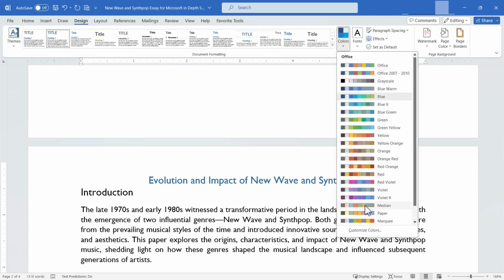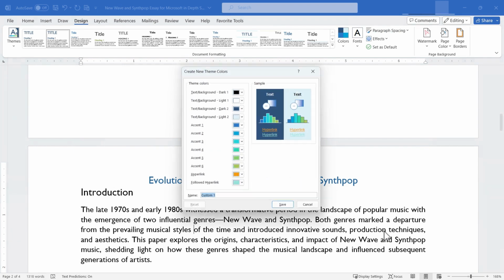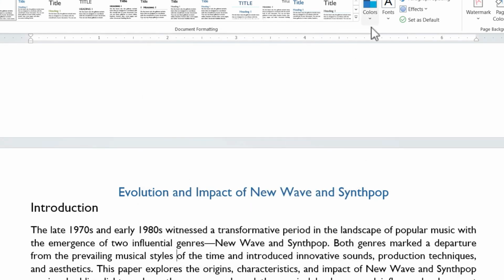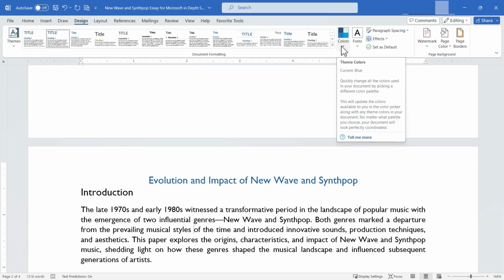It's even possible to customize the color schemes that you get here. So if I click Customize Colors, I can go through and change any of this to make it exactly the way I want it to be. I get a preview here at the right, a sample of what it will look like, and then I can name my customized color scheme. I'm just going to cancel out of that, but that's an exciting option, especially for those of you that are designing handouts, publications, magazines, things like that, that need a very specific color scheme and look and feel.